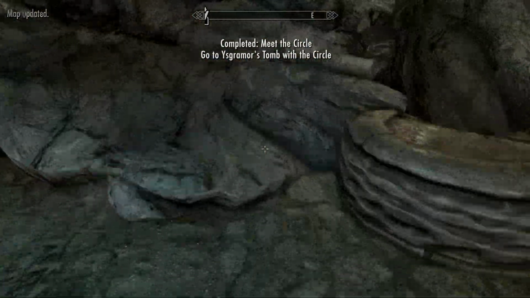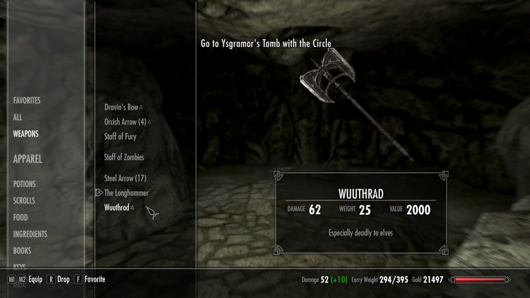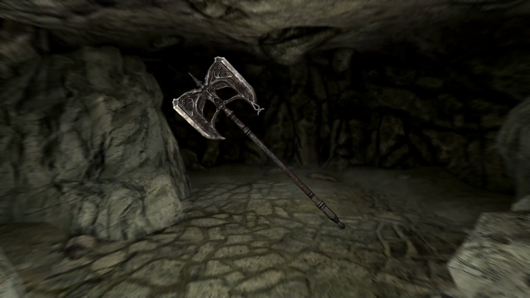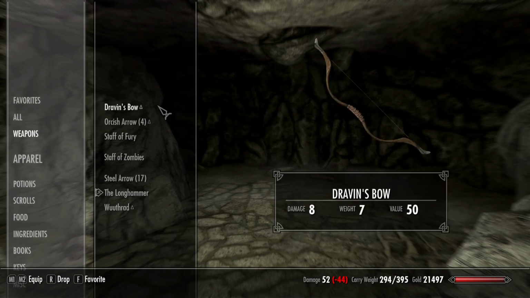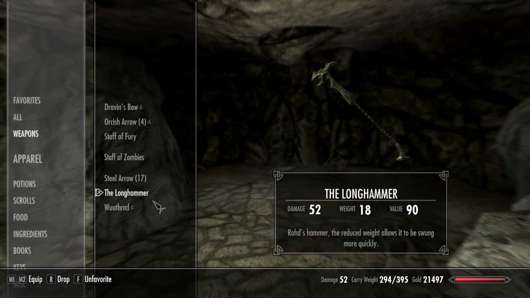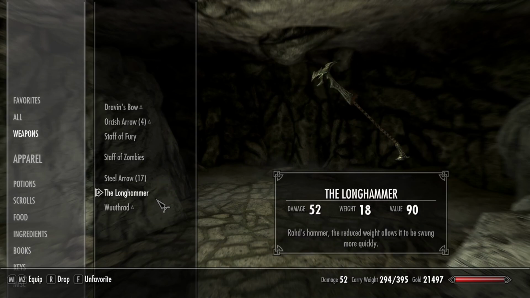Yeah, for Kodlak. So, go to Ysgramor's tomb with the circle, and we have just been given Wuuthrad, which is one of the only kind of unique looking weapons in the game. You can see there's a screaming elf on it there, I think. Double-sided axe, really cool looking, and it's especially deadly to elves, because of course it was Ysgramor's axe, and Ysgramor wiped out a whole load of snow elves, I believe, and it's related to Saarthal and the College of Winterhold. It does do more damage than the long hammer, but it probably won't do more DPS because we could swing the long hammer much faster.